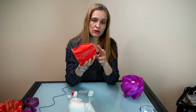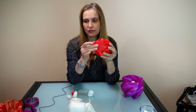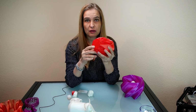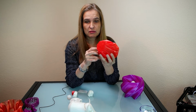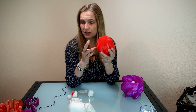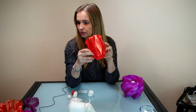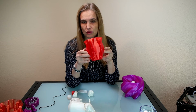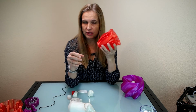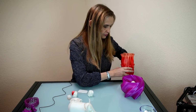Then I also found out how I can get a watertight base. I print the first layer really very hot. I chose here 10 degrees over the highest heat that the supplier suggests. And so yeah, that came out really nice. I will tell you more about this filament in an extra video.